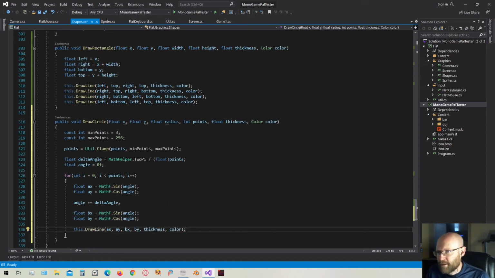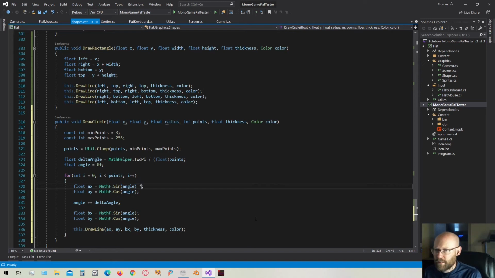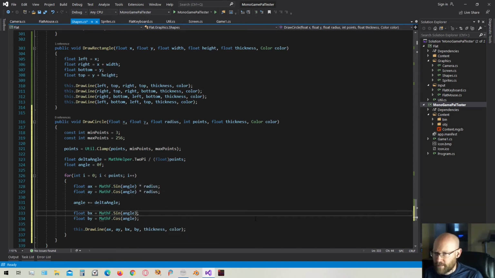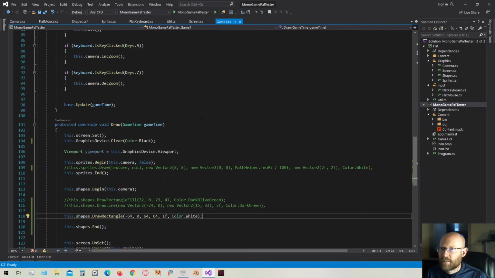The only problem now is that these points that are defined by ax and ay are actually centered at the origin, and they have a magnitude or a radius of 1. And so instead of being at the origin, we want to be centered at this x and y position, and we want it to have this radius. In order to get that radius, we just multiply everything by the radius. So multiply all these values by the radius. And now we just need to add the x and the y to move them to where they need to be centered. Let's go ahead and test out our circle drawing.